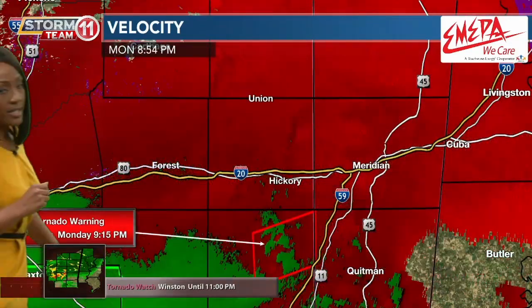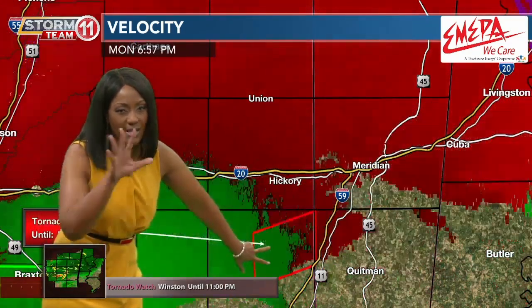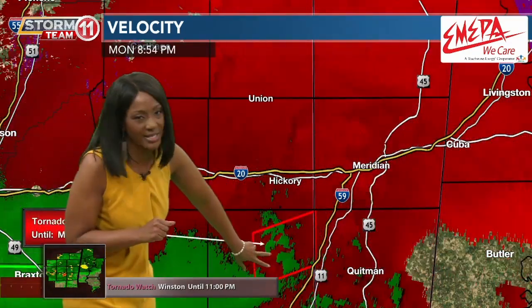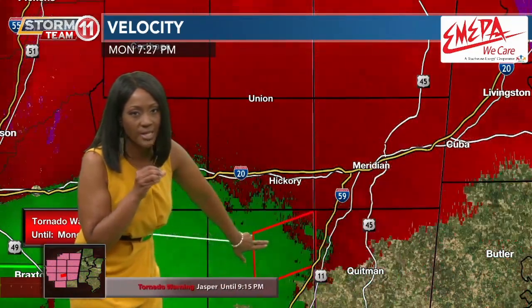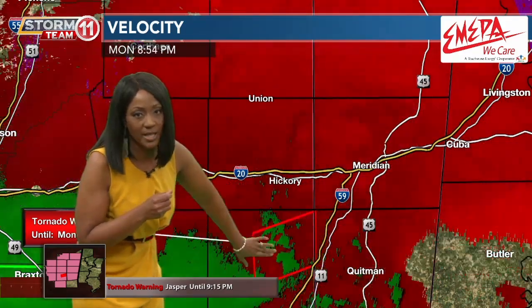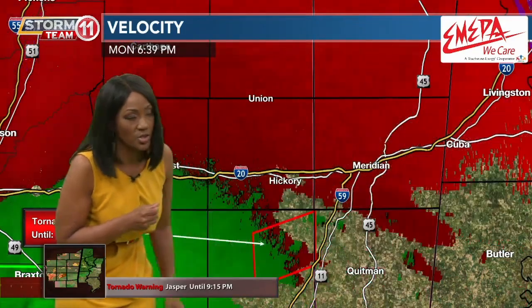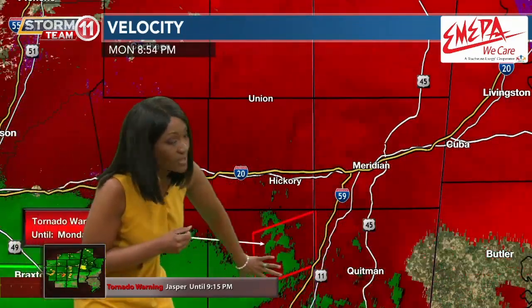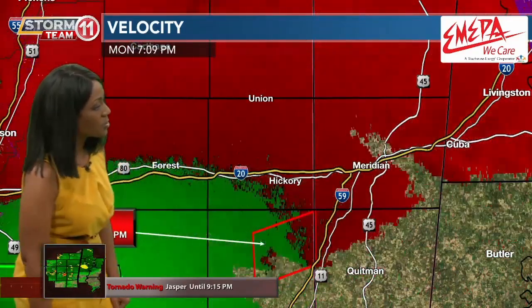And while he's doing that, again, this is what we're watching here. You see what looks to be a bit noisy. It looks like a whole lot is happening, but we do see some areas that kind of stick out. You may notice the area with a little bit of a pop of green and red that tends to be a bit more distinct, towards the northern portions of this polygon. So we're keeping an eye on that for sure. And there's another little southern area there that also shows signs of rotation. That also, within the polygon, is something that we're watching. So two distinct areas, but both of those are pushing towards the north and east.